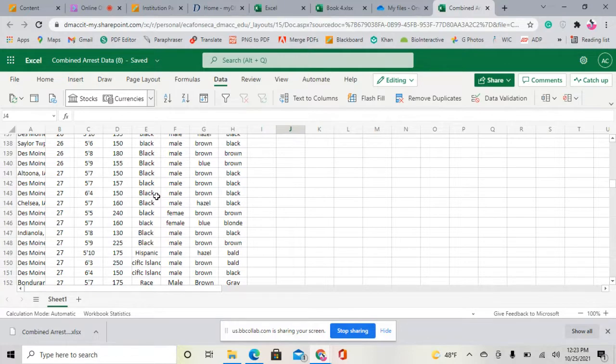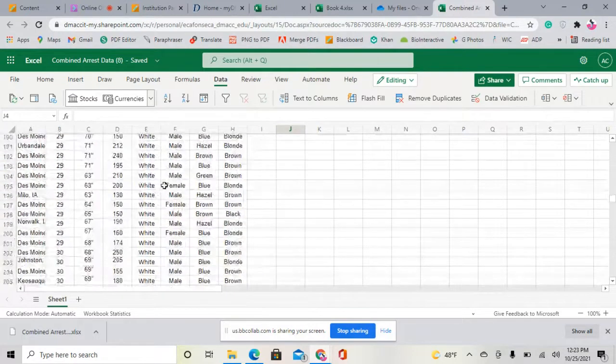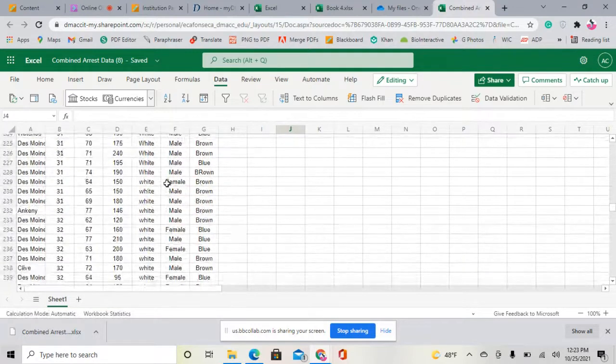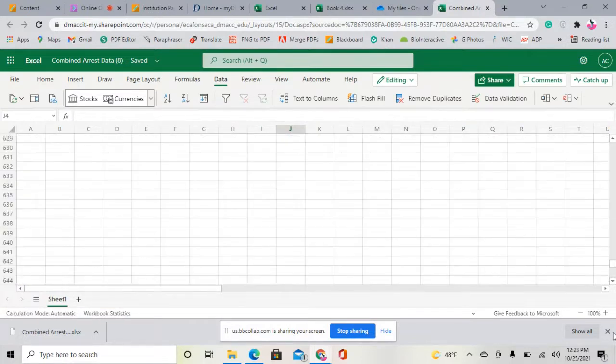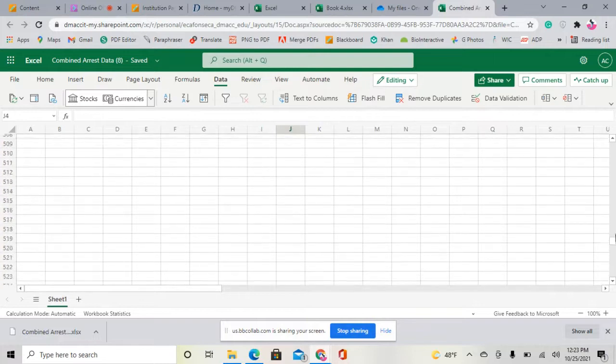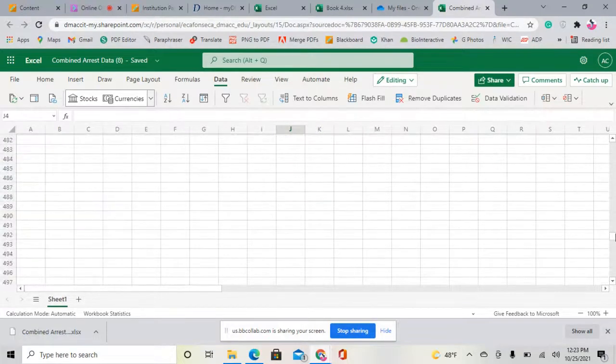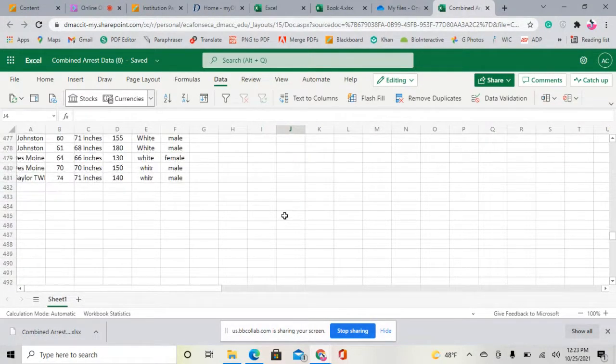So there's 141 black. Now scroll all the way to the bottom so we can get a total count. You can use the bar on the right side, it's quicker, if you want to scroll all the way to the bottom quick. Boom. And go until we see some data. There we go. There. So 480, because we had one row that was just titled. So 480 is our total number.